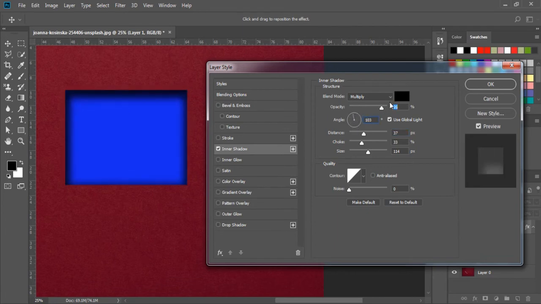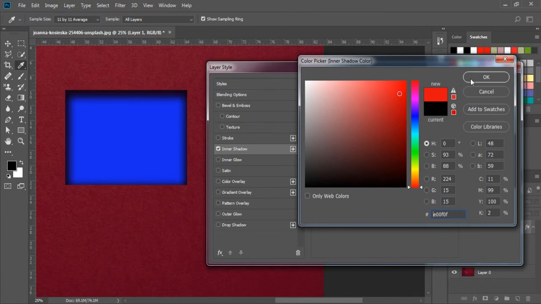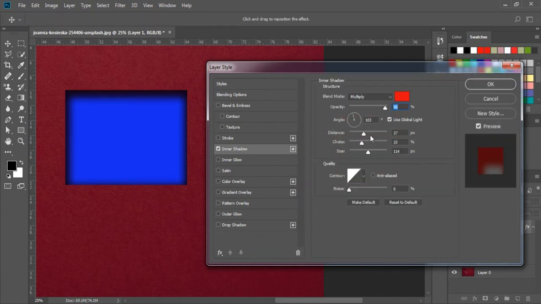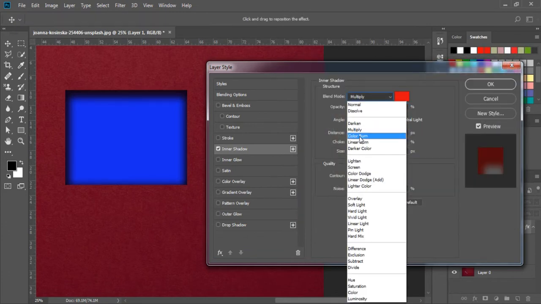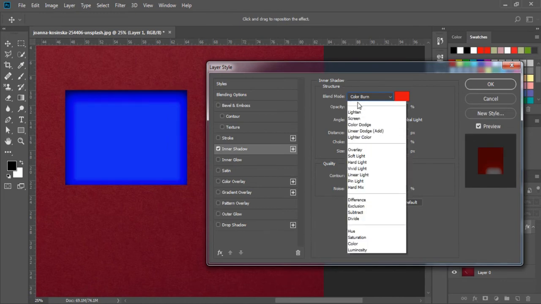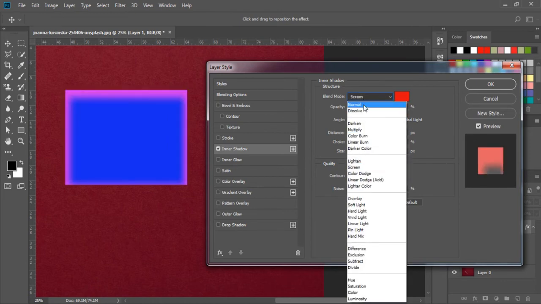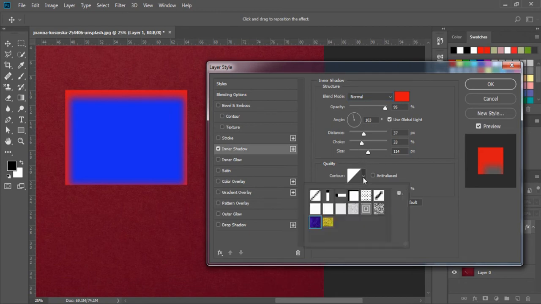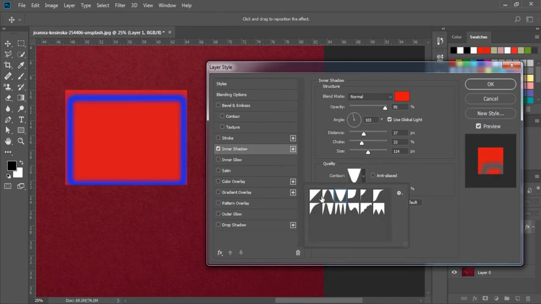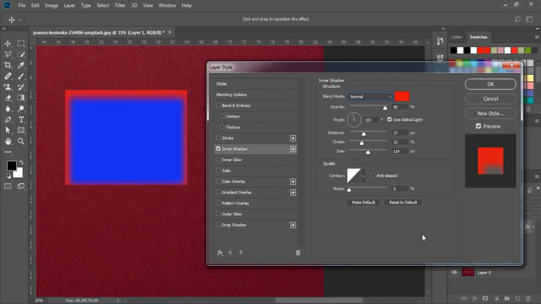Then we can change the color of the inner shadow and blending options. Here, we can adjust the contour style. We can also reset these settings to default in case we don't agree with these settings.